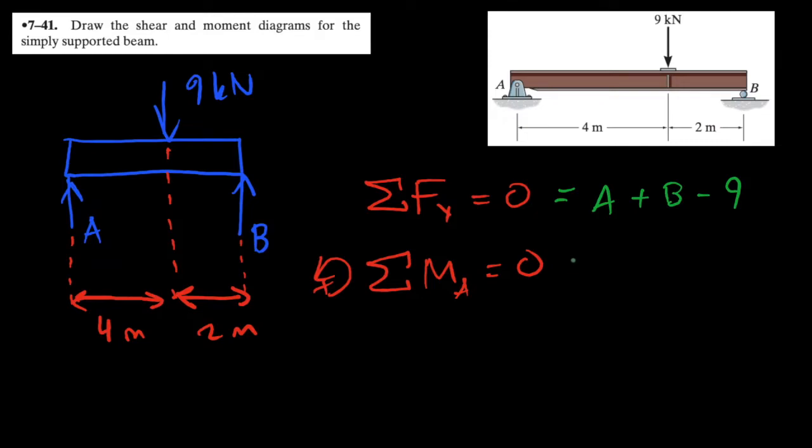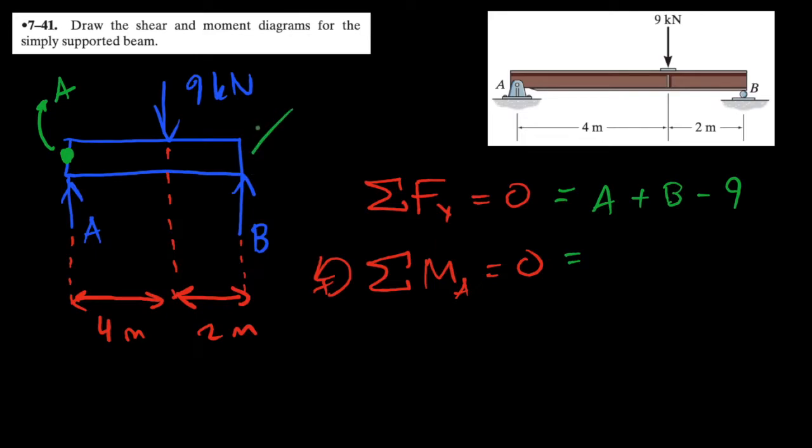For summation of moments about point A, we have an overall clockwise contribution for this force, 9 kilonewtons. And again, in office hours, I had a lot of questions about the convention for this. The convention for summation of moments is something at this point you guys should be really familiar with, and if it's not, that's okay. I will explain it now. If we have the total summation of moments taken about this point, this is point A, and this 9 kilonewton is applying here, you can see that this is causing an overall clockwise rotation.